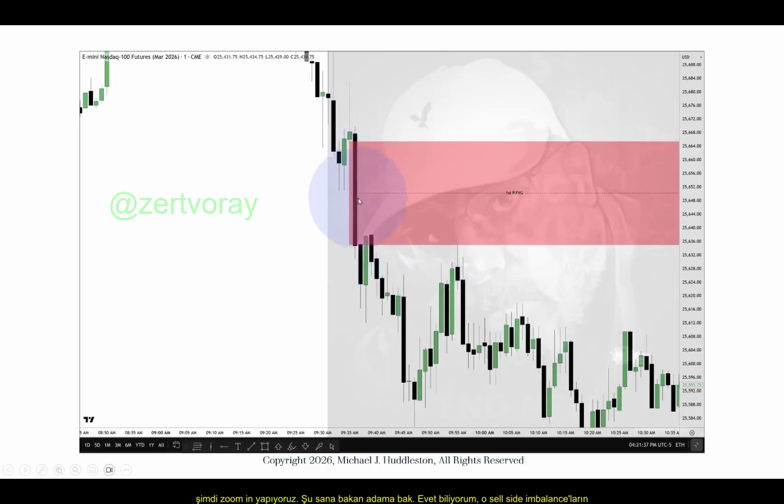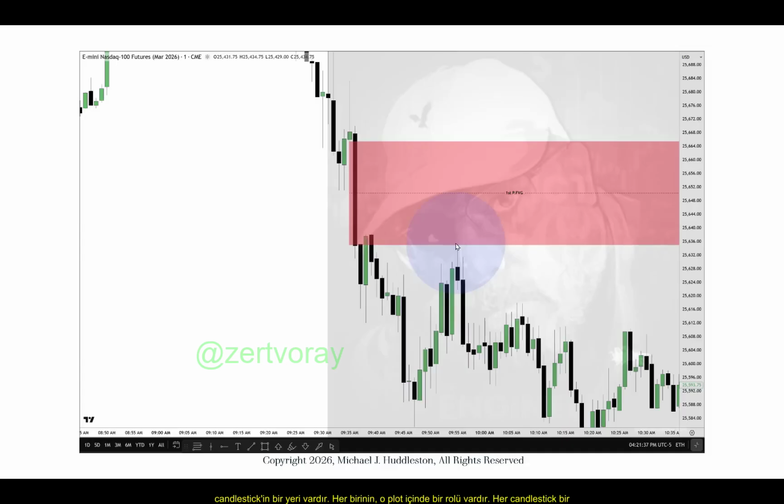Sell side imbalance, buy side inefficiency. The market creates the fair value gap when this candle closes. It trades up into it here, and we're anticipating price reaching lower. The market drops down, comes right back up, trades to the low of the fair value gap. That's the first presented fair value gap. We do not abandon the idea it's reaching for overnight lows. You cast that vision forward. On the chart, you're expecting it's going to deliver. Until you're proven wrong and it's obvious, you keep that vision in mind, how it's reaching towards that relative equal low overnight.